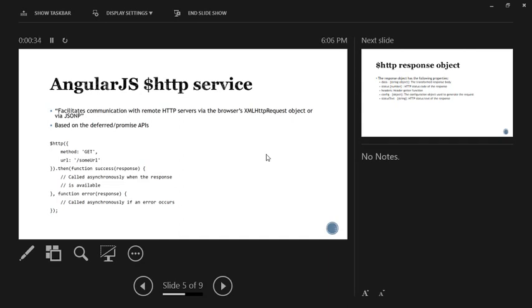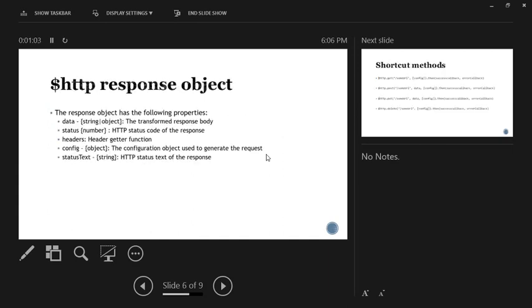This is the most general form of it. You'd specify the method, the URL you want to call, and then you specify two functions. If it was successful, the first function is called, and then you do something with the response. If it wasn't successful, so if you had some kind of error, the second function is called. So again, we'll go over this in an example, and notice that each of those functions takes a response object as a parameter, and this is a description of that.